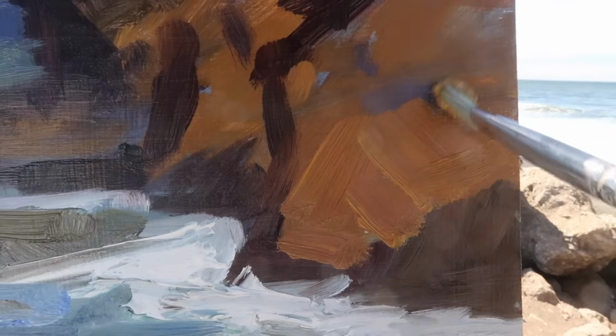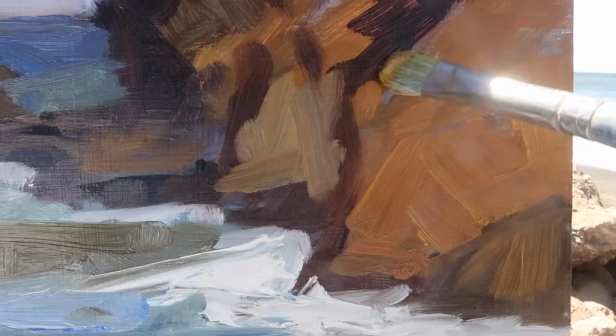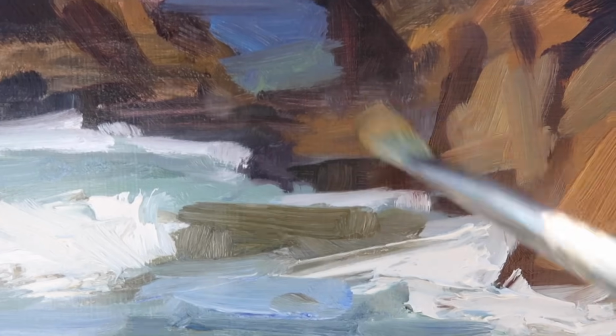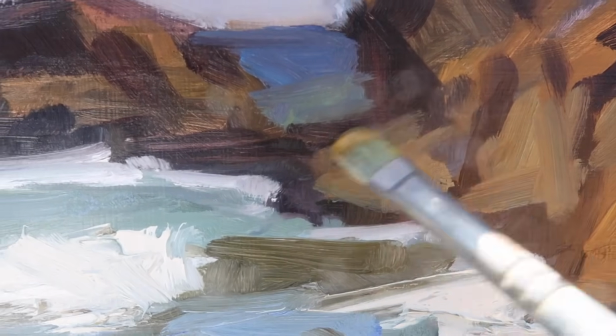All right, adding some color to the rocks in the foreground. Quite a variety of warm rust colors, but they do tend to get less saturated as they go off in the distance.